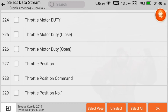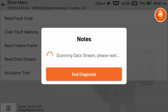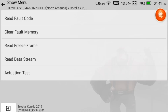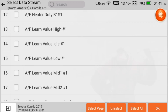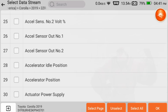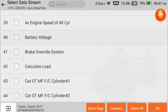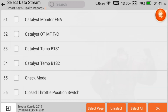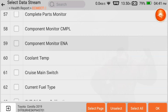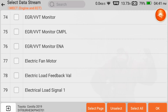Now, as far as PIDs for the motor itself, there's quite a few. You got battery voltage. I'm not going to read all these, but you do have your long and short-term fuel trims. You have your O2 sensor. You have air, fuel, lambda information, all that kind of stuff. All the pertinent information, misfires, everything.